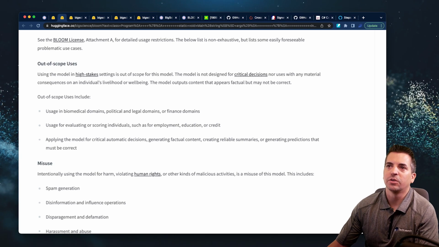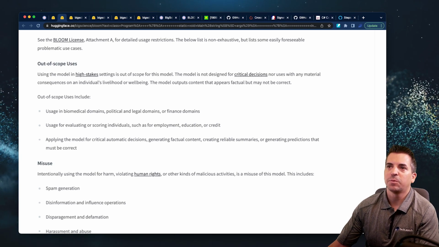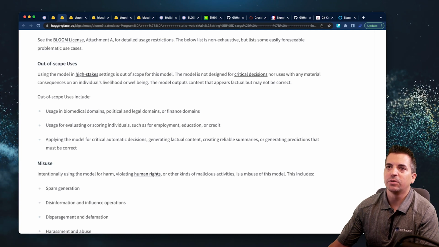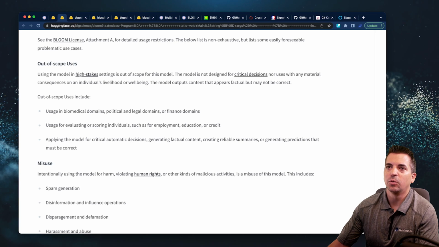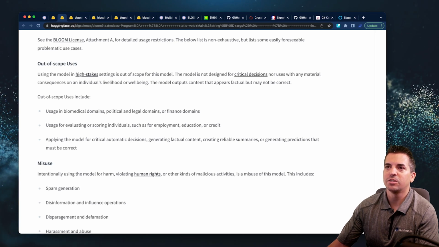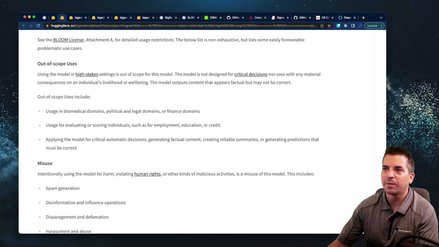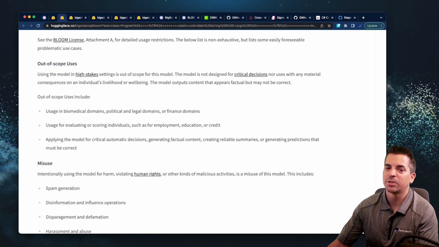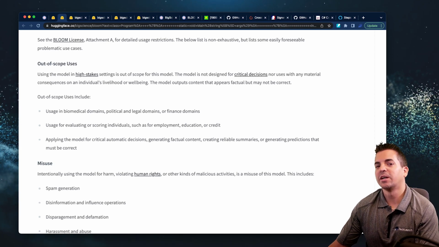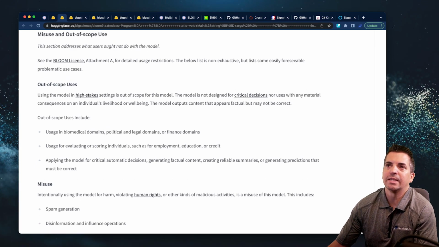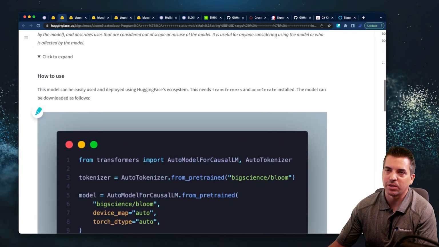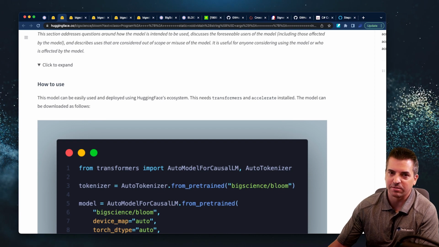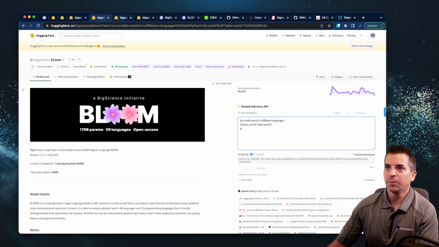In particular, finance, politics, legal, biomedical, scoring individuals' employment, education, or credit, critical automatic decisions, generating factual content, creating reliable summaries, or generating predictions that must be correct. So that's pretty cut and dry about the credibility and the ability for it to be really accurate. It's relatively low, but it's still pretty interesting.